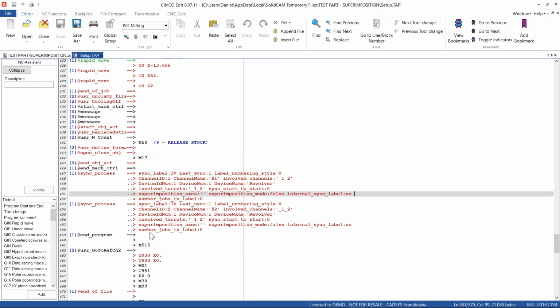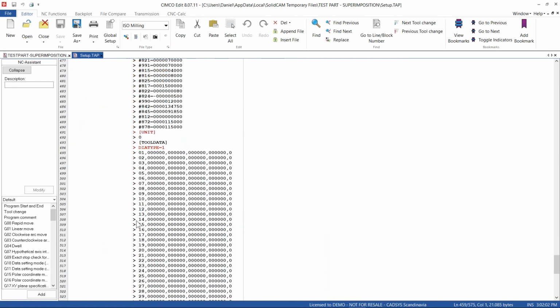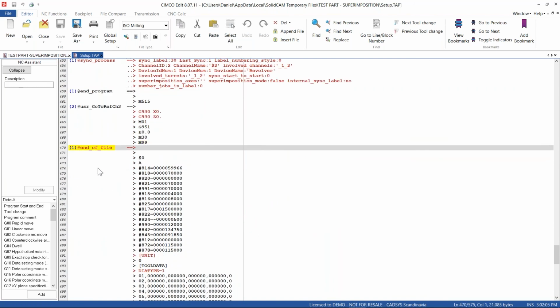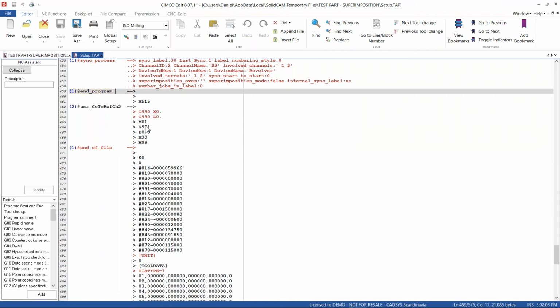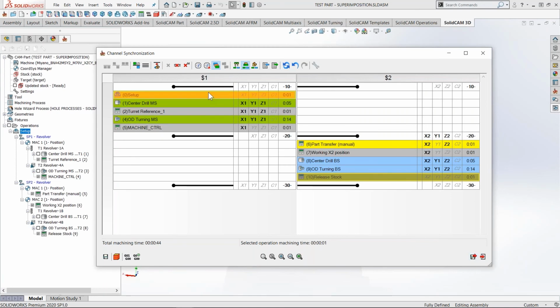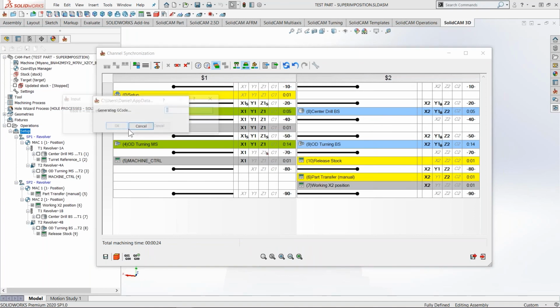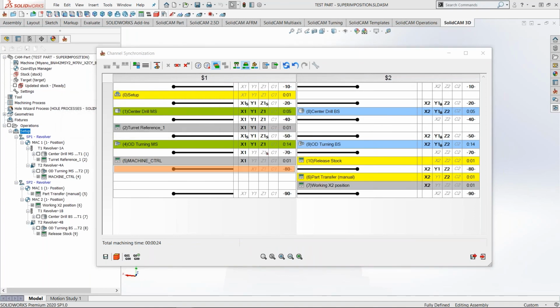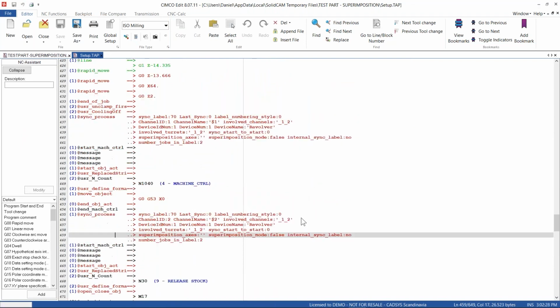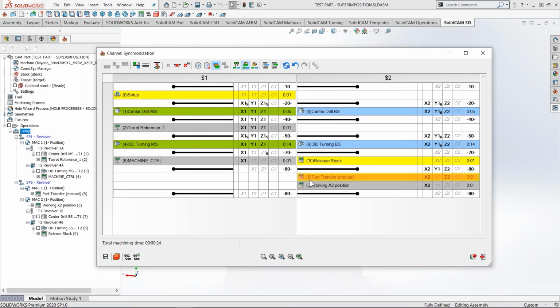Now I will go to another example. Okay, so now we have here the sync process, then we have the end program, and then we have one end of file. So this is very important to say that we have only one end of file. Okay, now let me just do the following. I will now load the superimposition one, and now I'll again generate the Gcode with trace one.